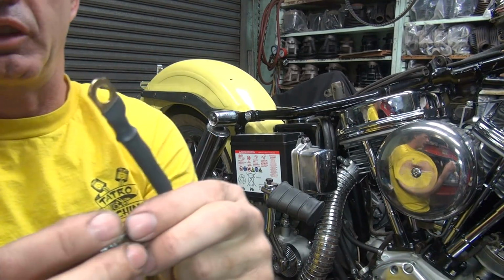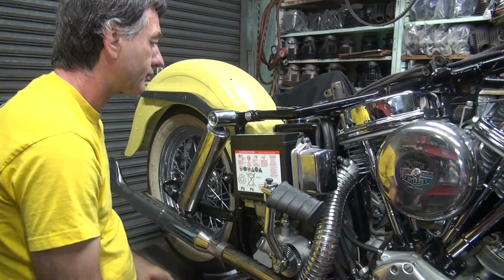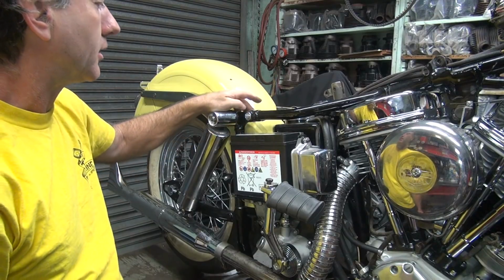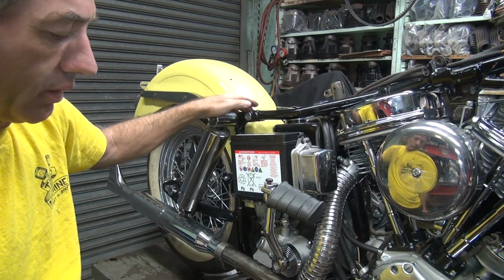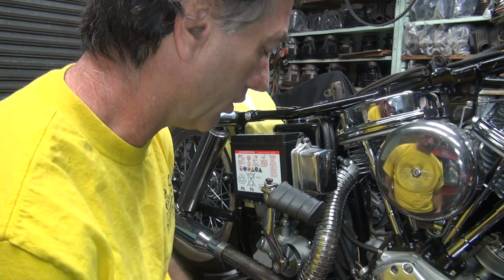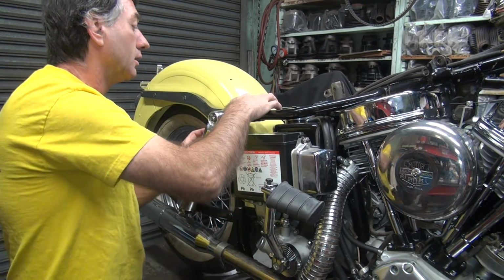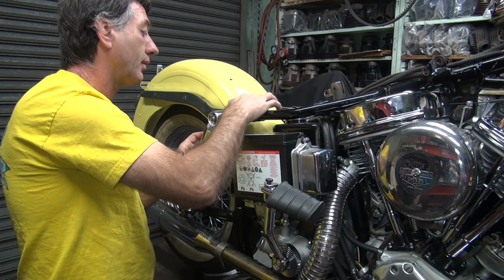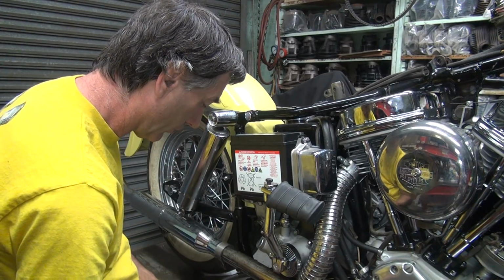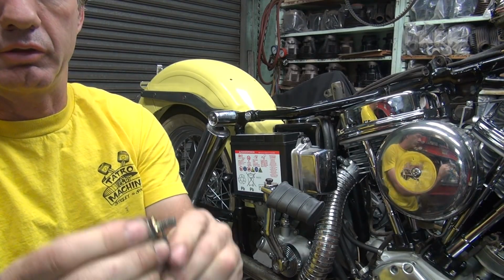And the bolt itself doesn't matter if you have a little bit of corrosion on it, because the current is going from the cable to the frame, not the other way around. The other thing you can do is put a quick shot of black paint on the frame, and that way it won't corrode, and the cable will push the black paint away when you tighten it down. So I've been known to do that trick too. So this one here, we're just going to put some grease on there to try to keep from rusting. There's probably other stuff you can use, but it works. Put the star washer on top. So we're going to do it like this.